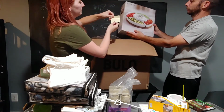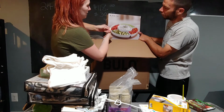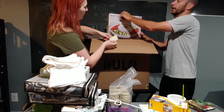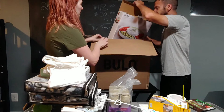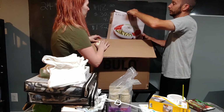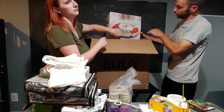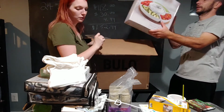I'm gonna ruin the fun. Party bowl. One bowl, missing one. So it's probably the center bowl, right? Yeah, probably. But they're each separate, so it could be any one of them. Who knows? We have a fighting chance that it's just missing the center one. If it's missing one of these outer ones, it's gonna be a little harder to do something with that.